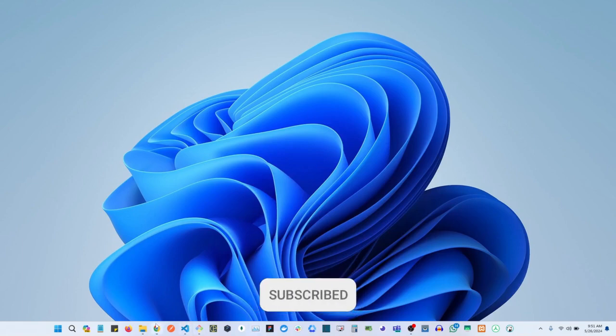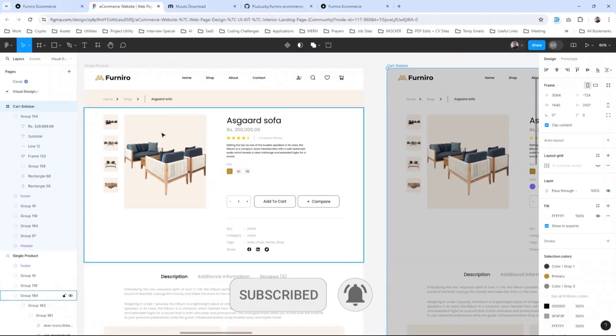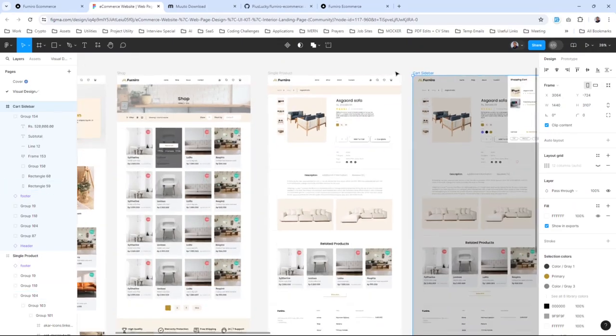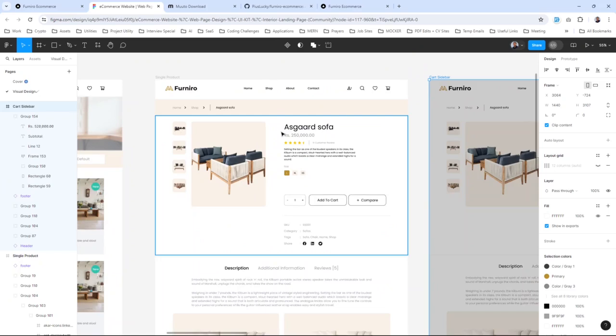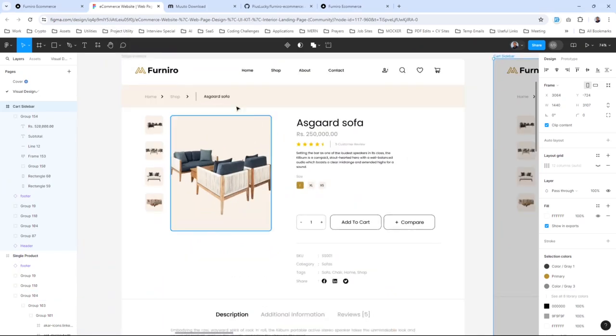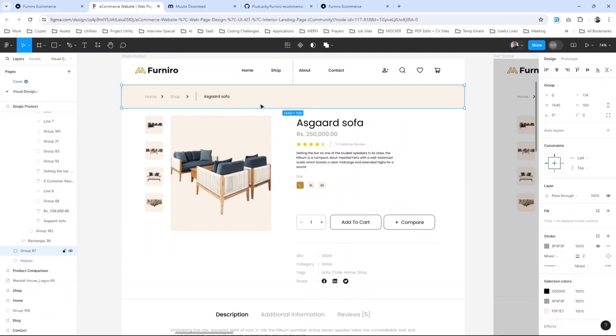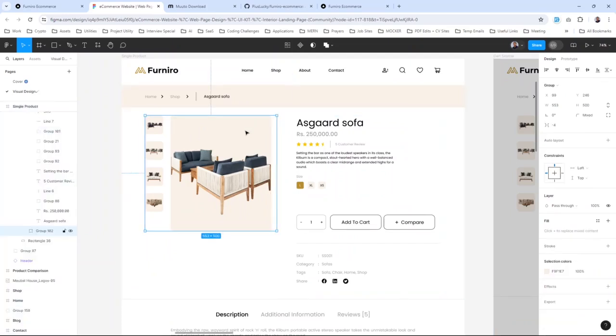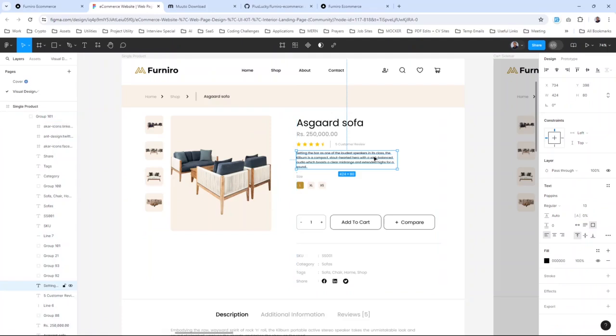All right, and welcome back. Okay, so I think we have a new section, and in this part we just want to work on the product detail page, if you like. And mind you, this is what we will be building, right? We have the top section here that gives us more information about the product. Then we have the product image, and I think we have a couple of selections on the left part, and then a little description as well as a review and so on.